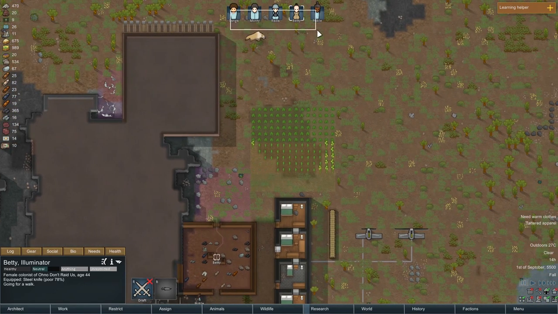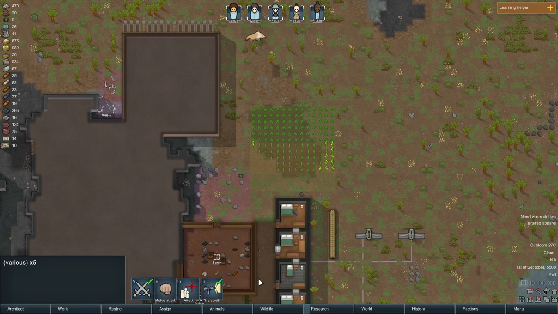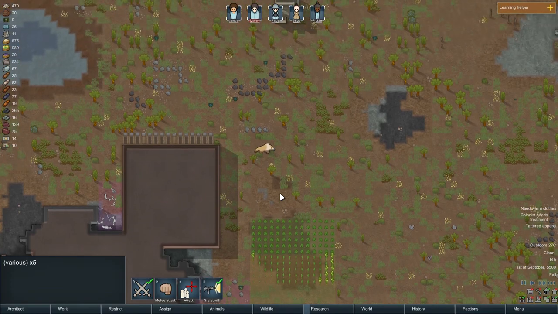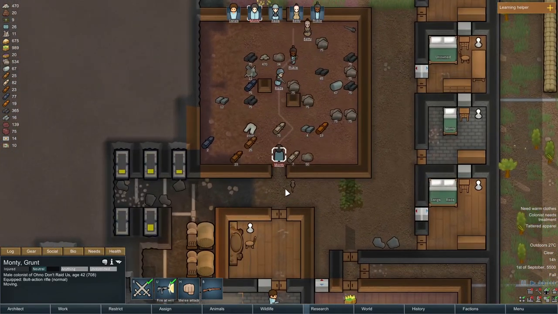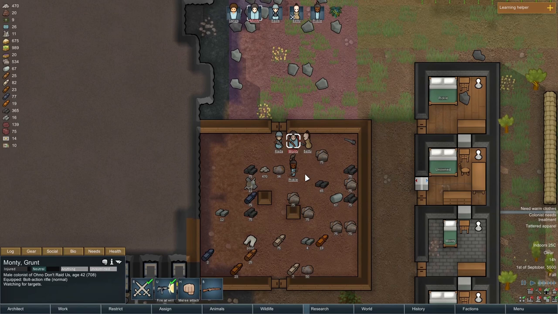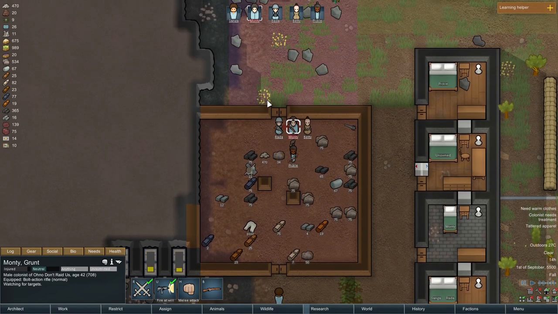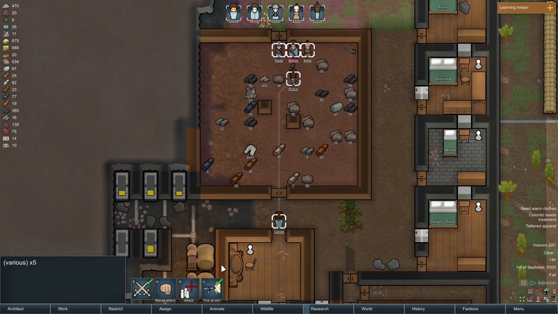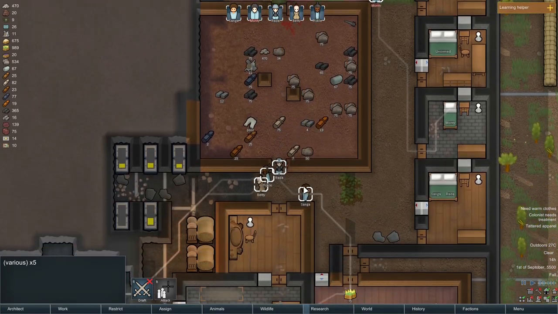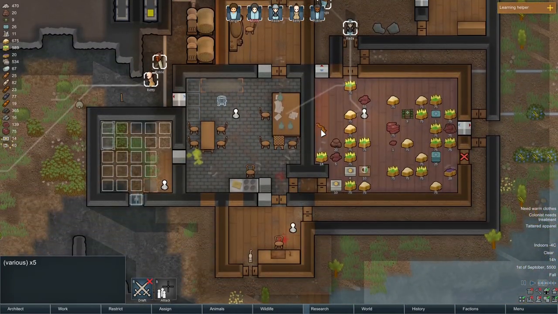Okay. We need to draft everyone and we need them in the storeroom for now. Oh, there's the rat. Oh, it's in the storeroom. Oh no. Kill it. Kill it. I lost track of it. It followed us into the storeroom. Oh, I'm sorry everybody. But at least we've got fresh rat on the menu. That's kind of cool, right? It'll go with the squirrel.